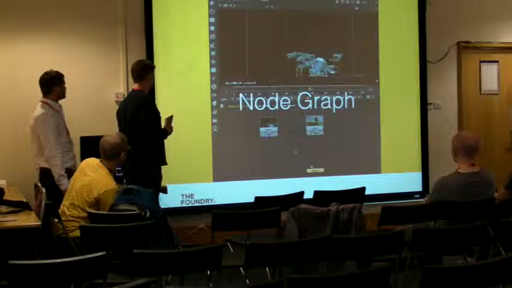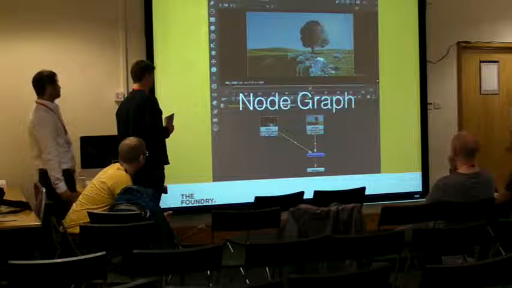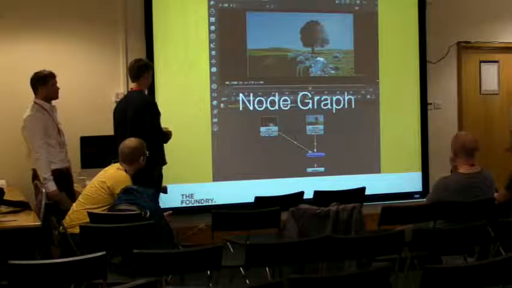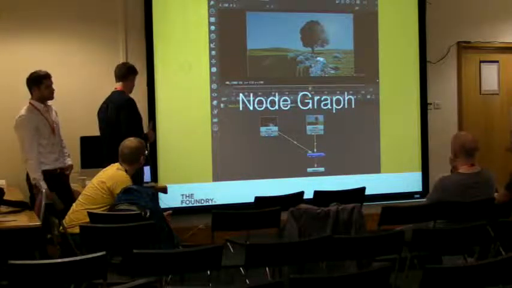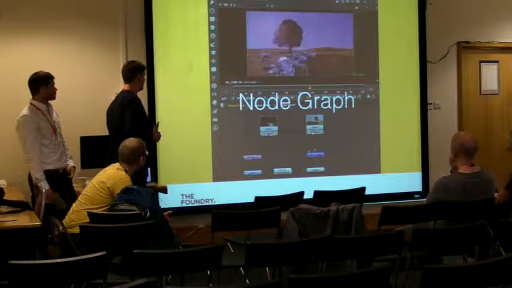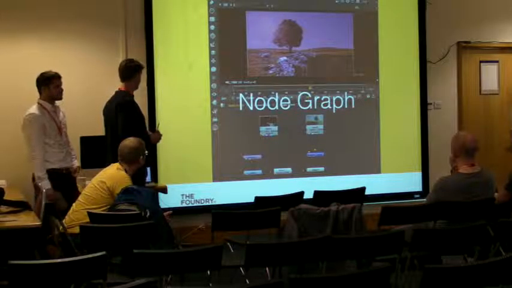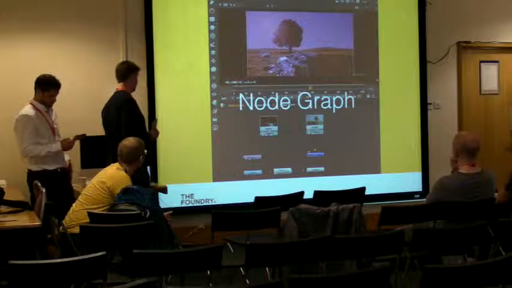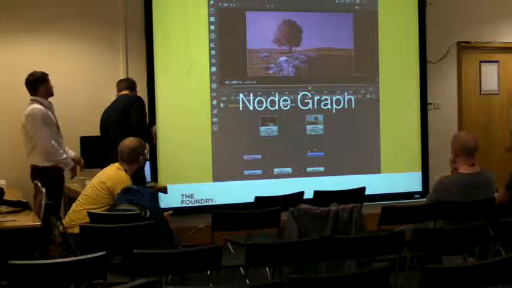So then bring in some CG renders, and a merge node, which just does some alpha blending to merge the CG on top. Obviously, a lot of the time you'd be doing green screen or something rather than this very simple example. And then a few extra nodes to add grey and make everything purple. So that's just a really simple example. There's also a 3D system which this doesn't touch upon.